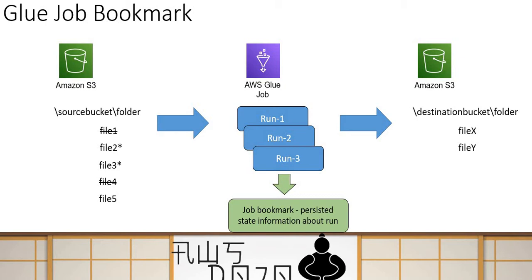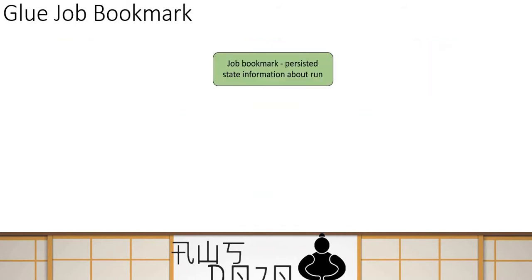Having understood what exactly a job bookmark is, let's talk about what state information job bookmarks maintain. That's something you don't have to bother much about, I think it's good to know. What is more important to understand is how you can configure a job bookmark, and based on what the job should decide whether the data is duplicate or not. But just for completeness, let's understand what state information the job bookmark persists or maintains.